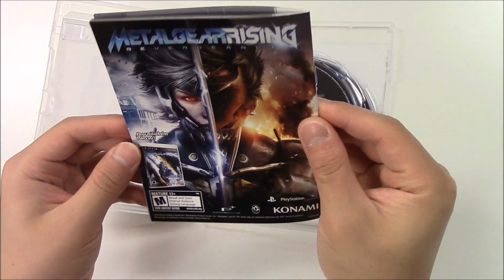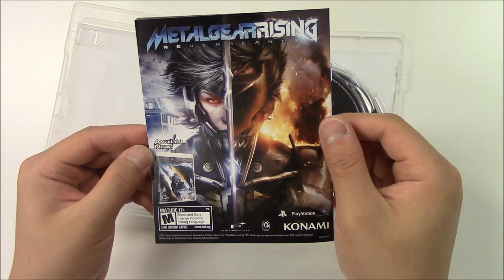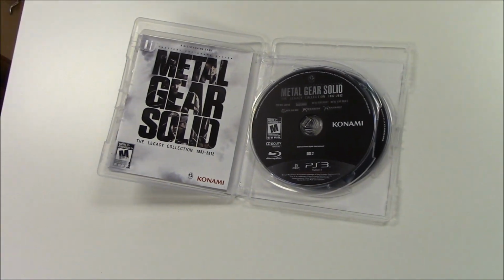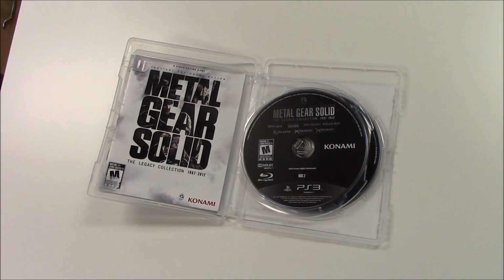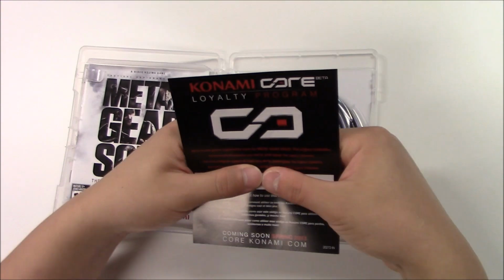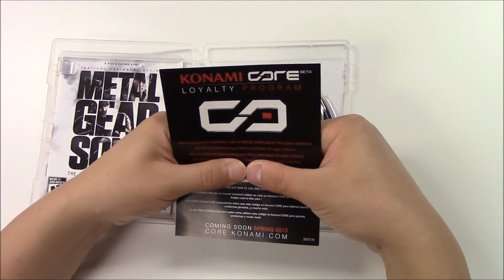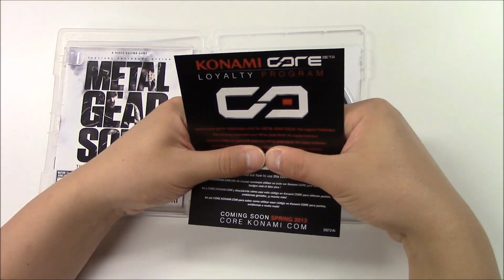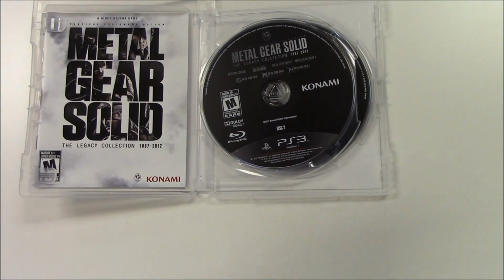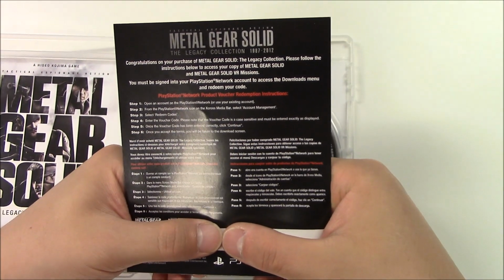Here's the backside. You got, this is Metal Gear Rising? Yeah. Metal Gear Rising Revengeance. Okay. After we put that back, let's take a quick look at what this paper is. So you got Konami Core Loyalty Program. Here's your game registration code for Metal Gear Solid The Legacy Collection. Now, to flip it over, you have Metal Gear Solid The Legacy Collection, 1987 to 2012.